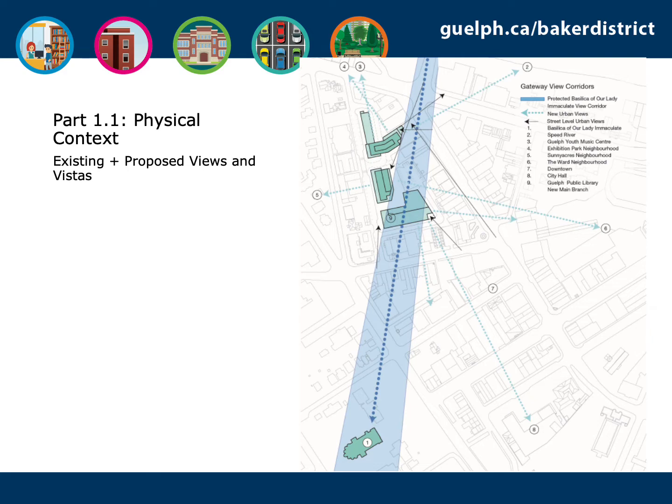Another important consideration in regards to the site's existing context are the various existing and proposed views framed and supported by the redevelopment. Views that are important within the development include views to the new library from Quebec Street and St. George's Square, and views into the northern urban square from Wyndham Street. The view corridor to the Basilica of Our Lady Immaculate from Aramosa Road will be maintained and significantly influenced the form and massing of the development's buildings.